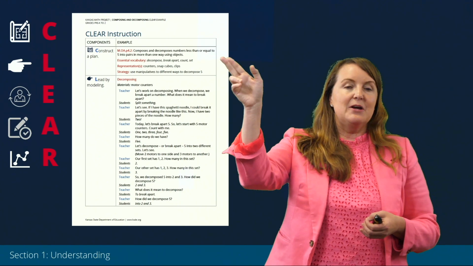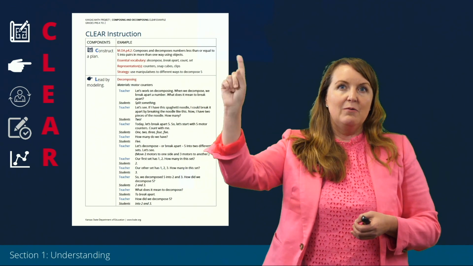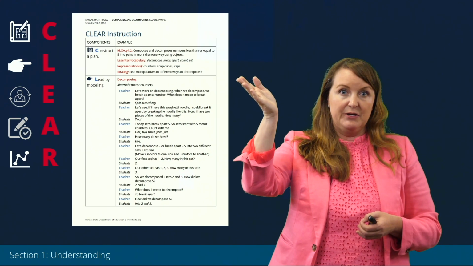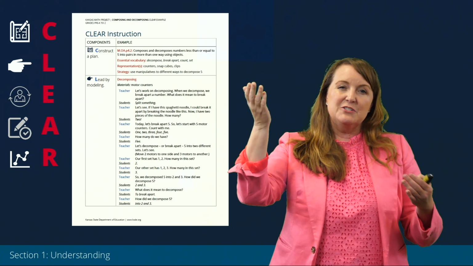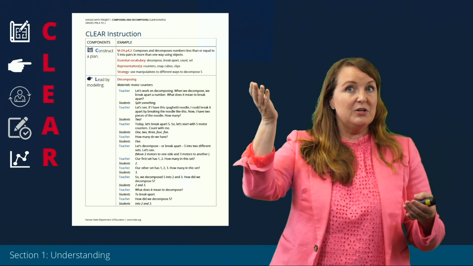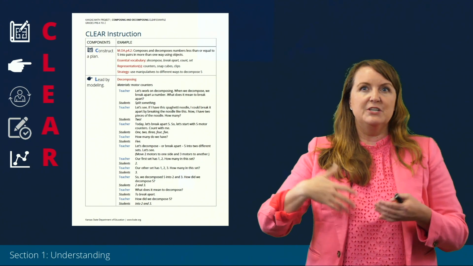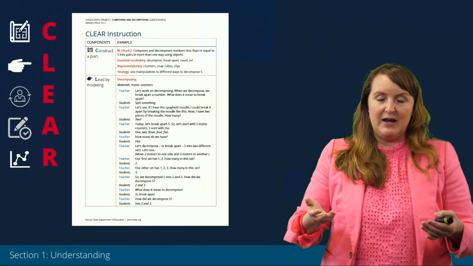So you can see up here, when we talk about constructing a plan, we first talk about which standard we are focused on and what some of the important vocabulary is. And then maybe what are some of the different representations you want to use, and what's your strategy? So here you can see I'm going to use manipulatives to show different ways to decompose 5.